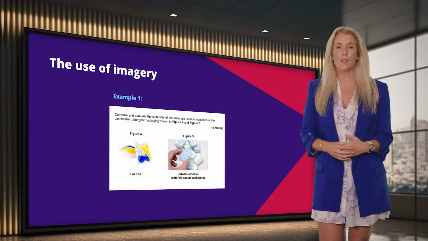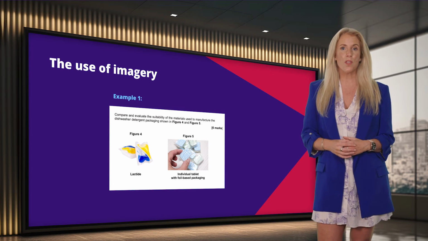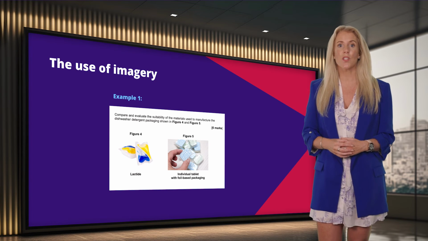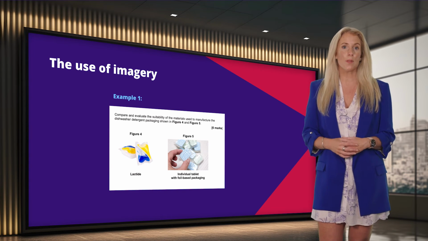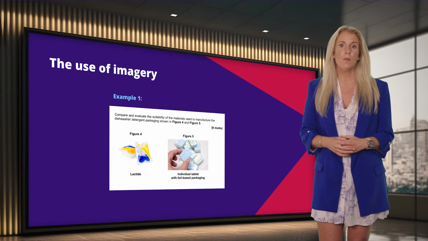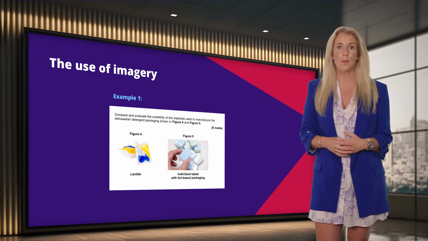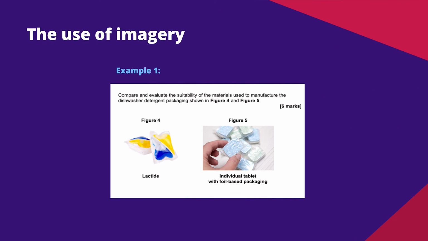One way of applying a context to a question may be through the use of imagery. In D&T, seeing a product can assist a student in analysing the key features of that product. For example, seeing a colour image of a product may ensure a student analyses the aesthetics of the product in more depth. In this example here, from an A-level paper, paper 2, two products are shown.